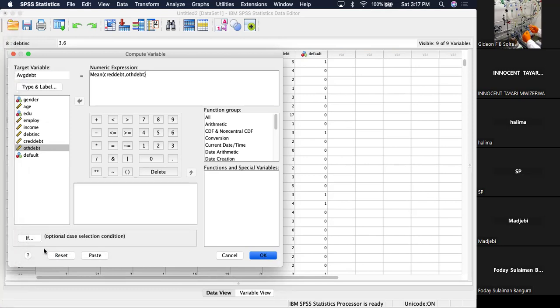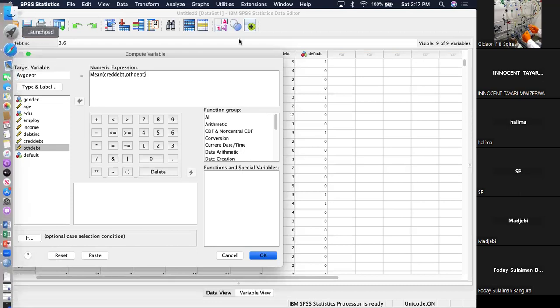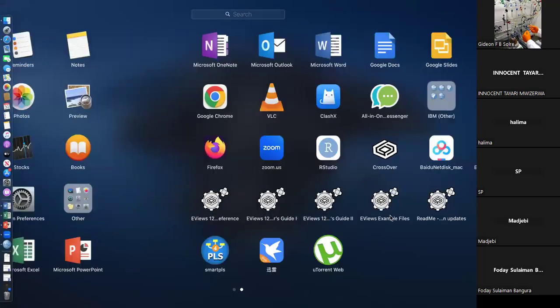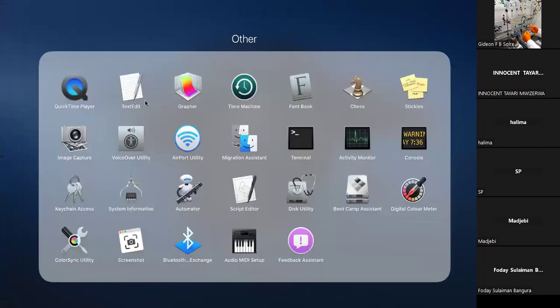Quit. It's not even quitting. Let me use the force quit option. Hold on a second. My SPSS is not responding.